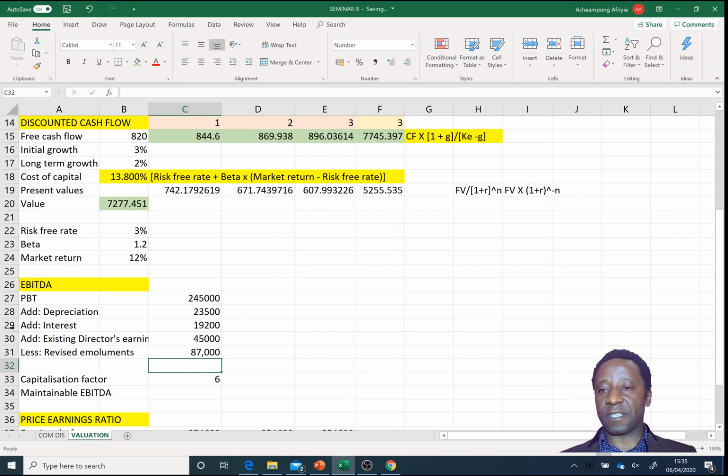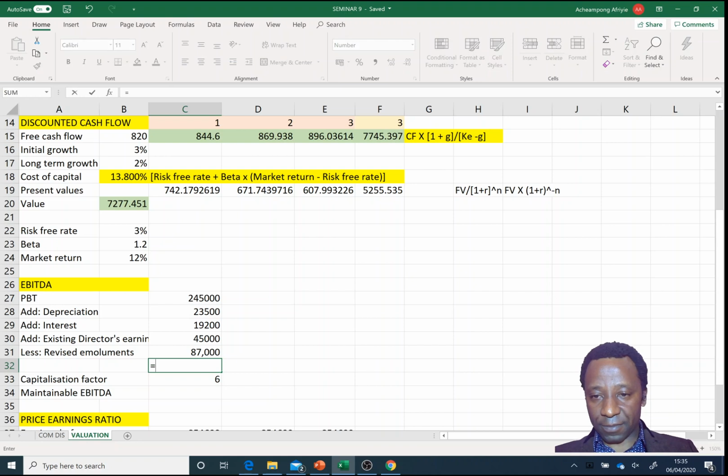Okay. So what happens here is this is our profit before tax. But what we want is the earnings before interest, tax, depreciation, and amortization. If you remember the format of your profit or loss, the operating profit effectively is what we're looking for, right? So to revert back to the operating profit, or the profit before we've deducted interest, tax, depreciation, and amortization, we need to add back the depreciation, don't we? So let's do that. So we'll pick the profit before tax. We need to add back depreciation. We need to add back the interest.